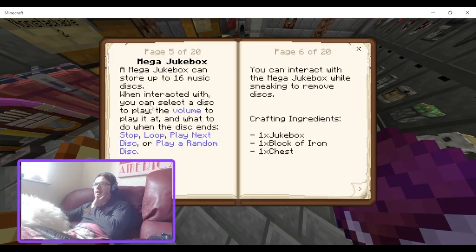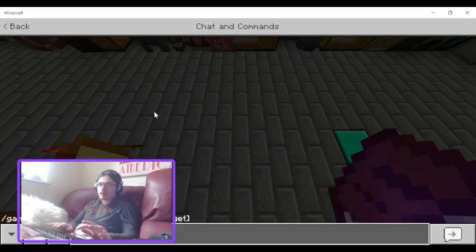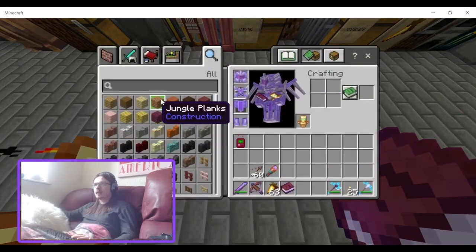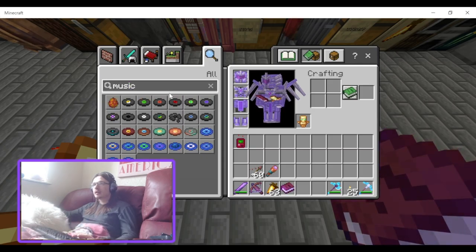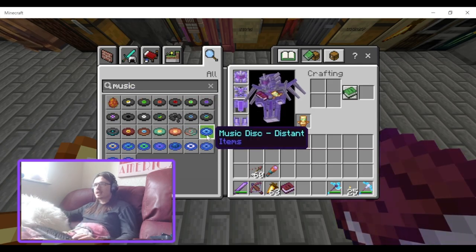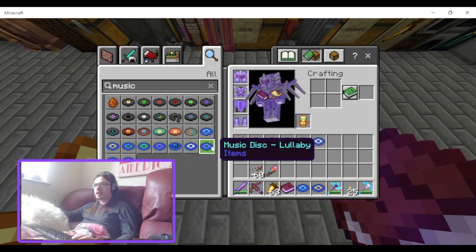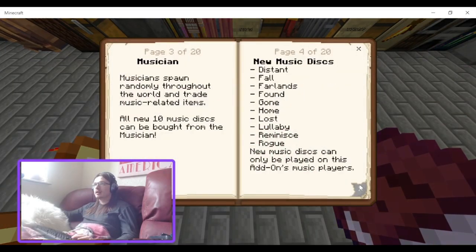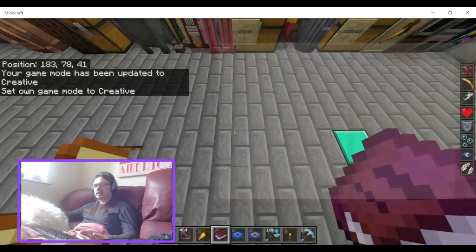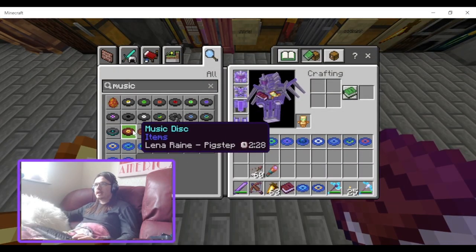When interacted with, you can select a disc to play. Okay, so let me just get game mode one. Music. Let me just double check: 1, 2, 3, 4, 5, 6, 7, 8, 9, 10. So that's 10, the 10 new ones. Yeah, 16, not 19.